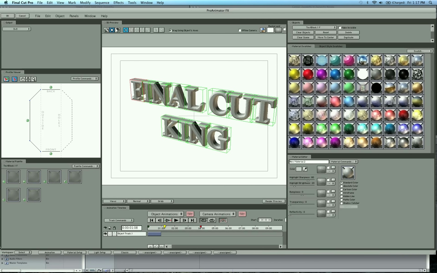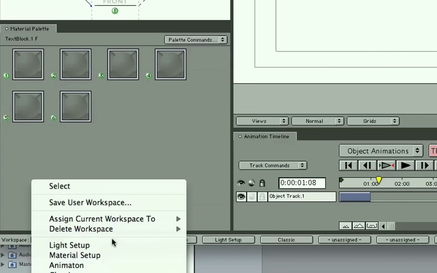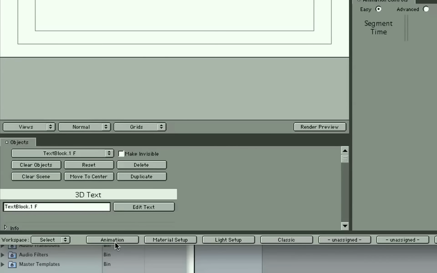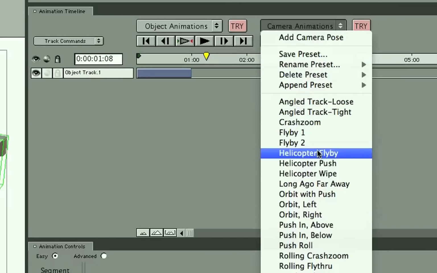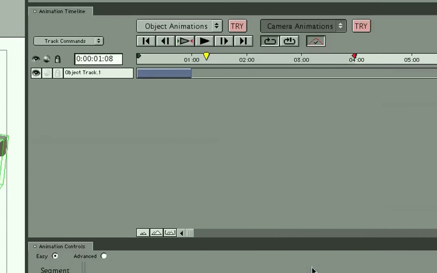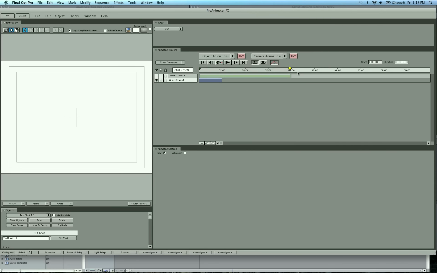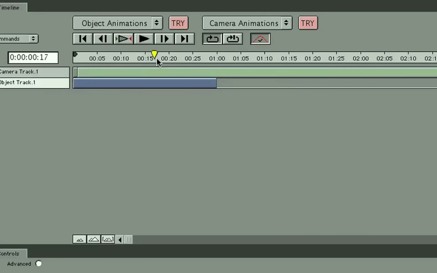What we can do is, if you see this workspace area at the bottom, we can either select a workspace that's down here listed, but they also have them in tabs here at the bottom. So I'm going to go ahead and hit Animation, which is the first tab you're going to work in, and animate this text. So I'm going to select a camera animation here in the timeline area, and you can test all these out too, they're really cool. Rolling fly through. You can see it spins up. Okay, so then it's out of frame. And this is the length of our timeline here. And so I'm going to fit to window with this button. And we're going to see, there it goes, nice. So this is the basic camera animation.